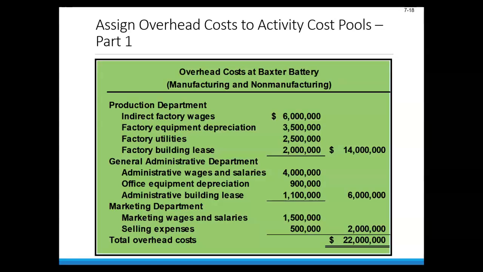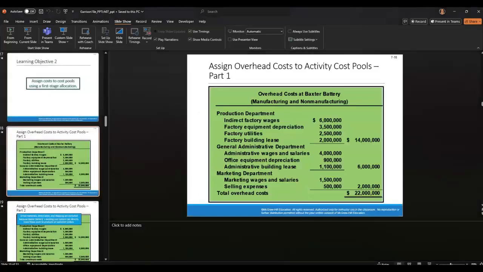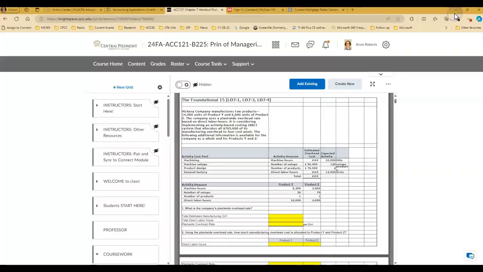So the marketing department, we've got the marketing salaries and wages. So some of that might be fixed cost that don't necessarily affect or are affected by the number of items that we sell, but the selling expenses are, okay? So don't lose that. You might want to print that previous slide, print this slide to kind of get your bearings on where we are looking at these different costs, okay? So wanted to make sure that we're all kind of on the same page in that area.